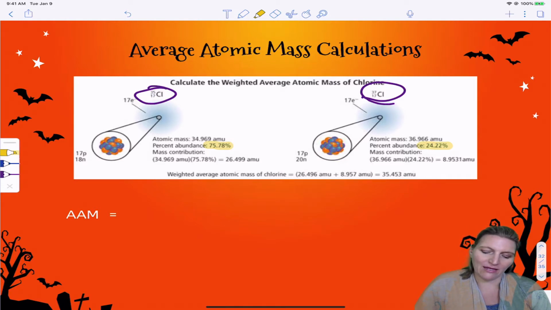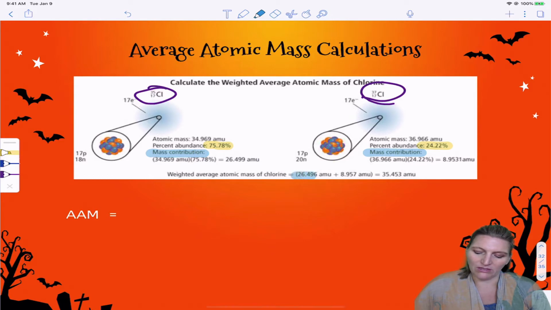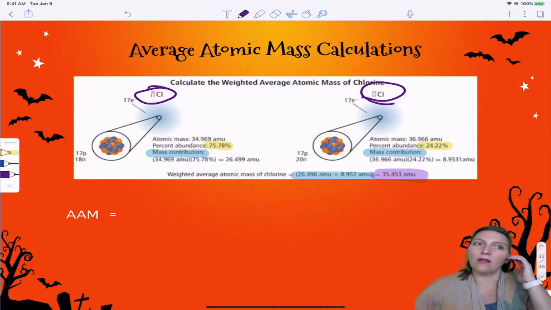And if you look at the calculations that are shown here, they calculate something that's called the mass contribution. The mass contribution is basically taking the mass of the isotope and multiplying it by the percent abundance changed into a decimal form. And then once you add those up, you get your final answer, which is the average atomic mass. And these questions are really easy to do because it's a formula. You plug in the numbers and you solve, but it's also really great because you can check your answers, because the answer should be, if you're calculating the average atomic mass, the number from the periodic table.